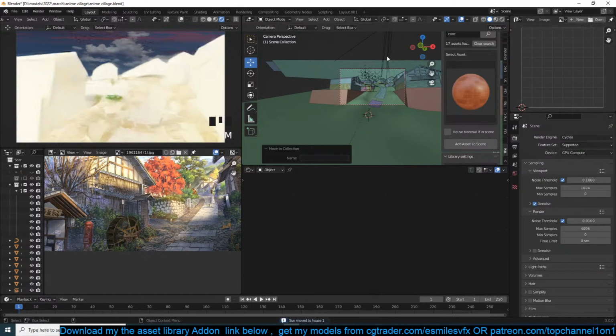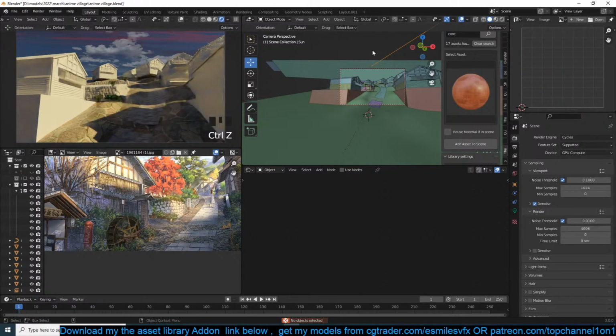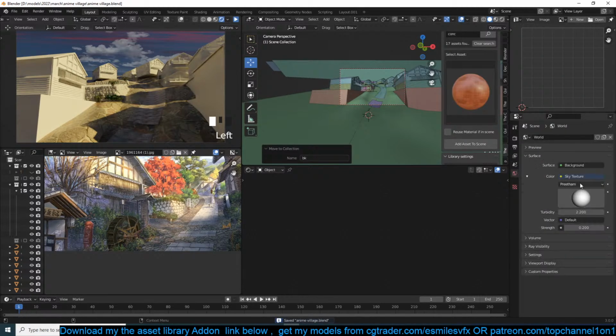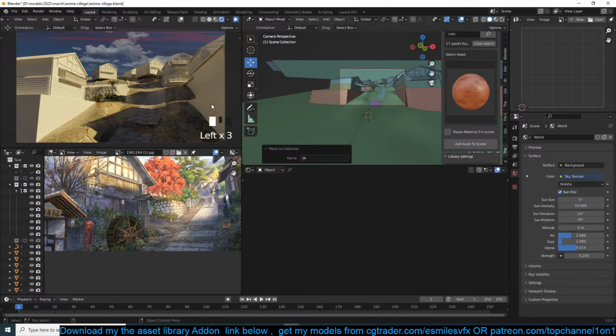Let me have the sun as a backup option. So we need to bring back our sky texture.